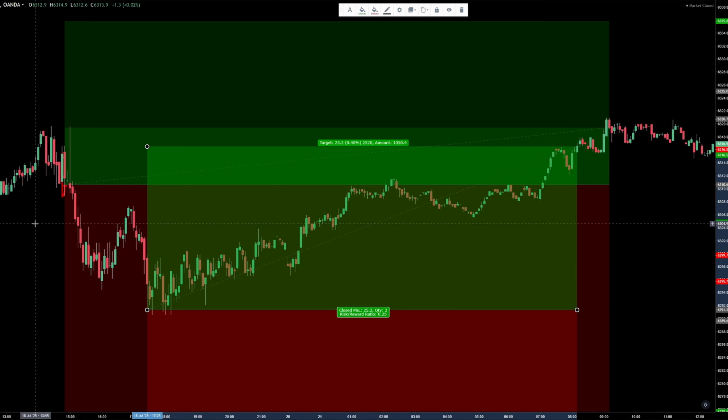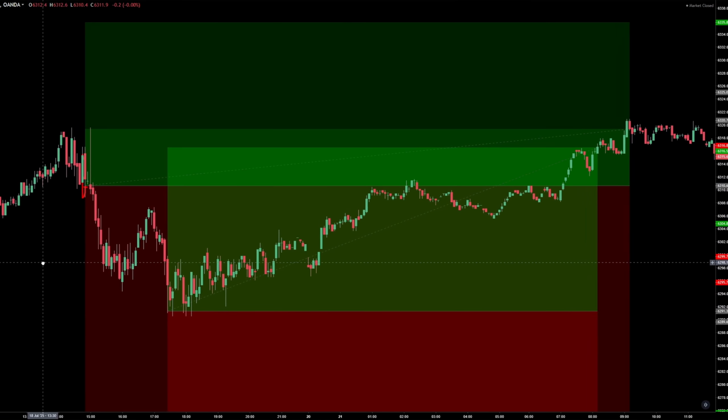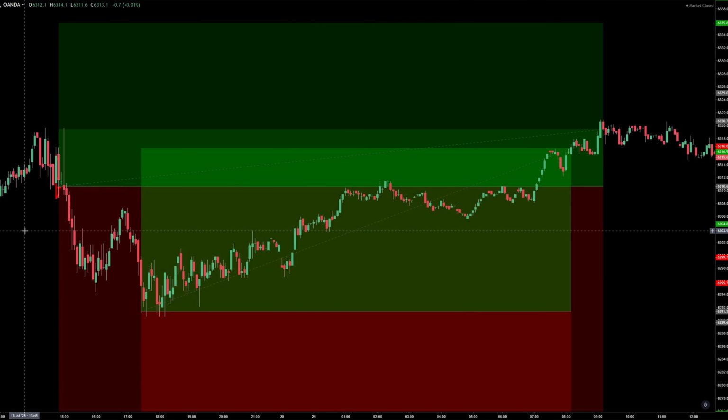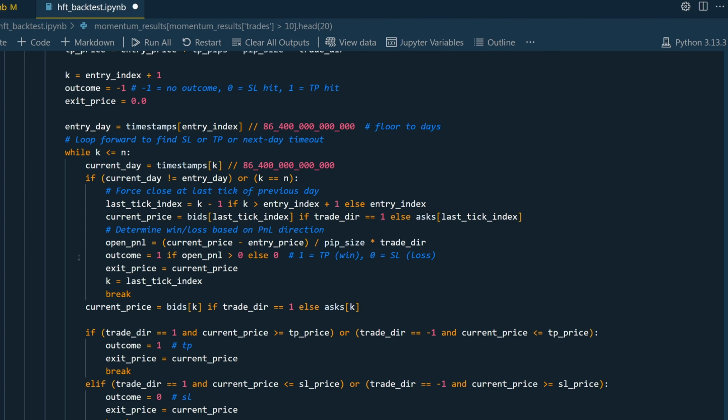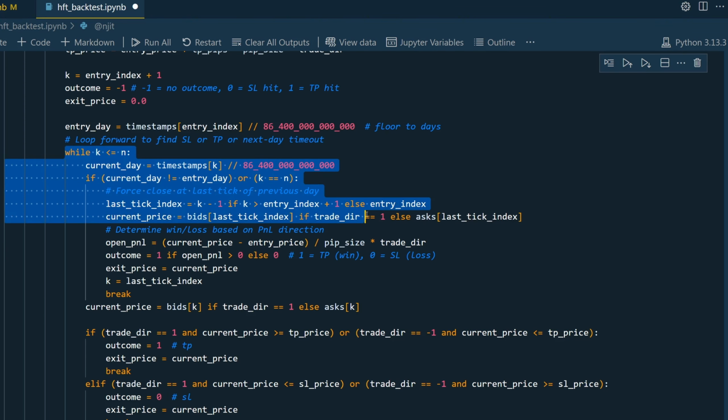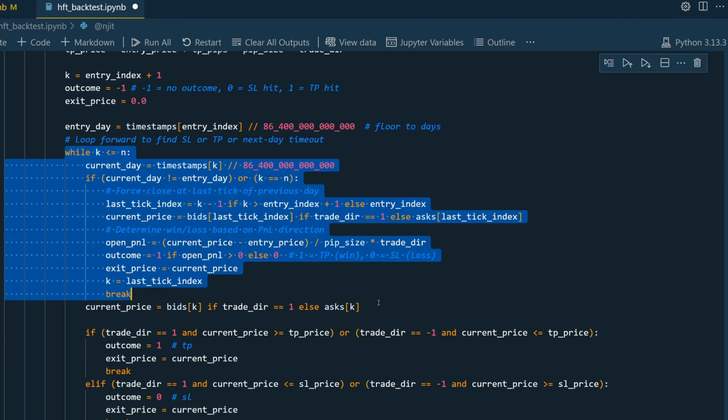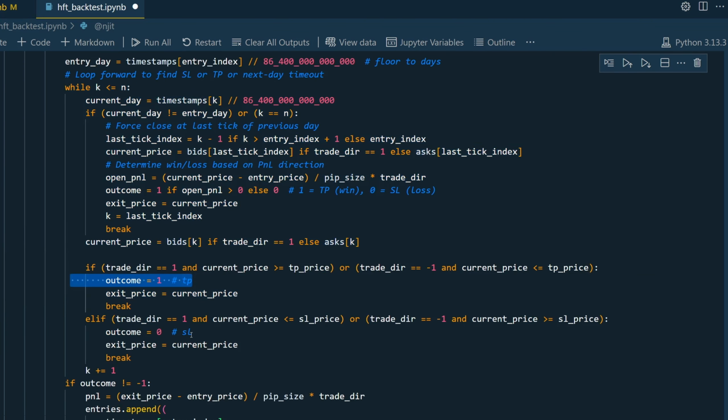Although both of these worked, something just seemed a bit off with having such a massive stop loss. It seemed a bit counterintuitive. I went back into my backtest code and went through it again properly, and I realized I'd made a really big mistake. I have a section of code that checks every single tick, and once a trade is open, it monitors it to see whether it hits the take profit or whether it hits the stop loss. But there are some trades that continue going overnight without hitting either one of those outcomes.